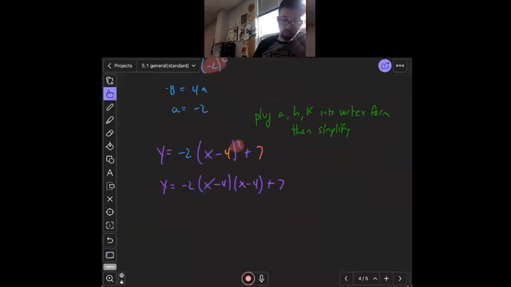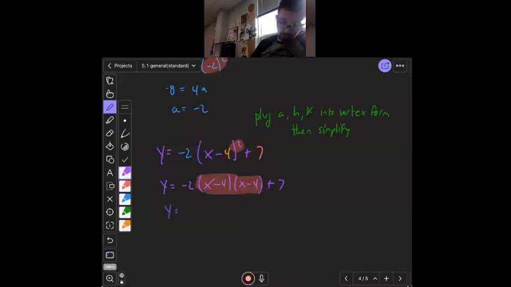Okay. Now we can do any of that multiplication that we want. We can do any of this multiplication. Do not distribute the -2 everywhere. But I can take this multiplication, or I can do this multiplication. I would suggest you guys do the FOILing next. Okay, it's generally the easiest thing to do. So y equals -2, and if I do that all the way through, I'm not going to sit here and do it. You guys should know how to do that by now. Okay, get that.